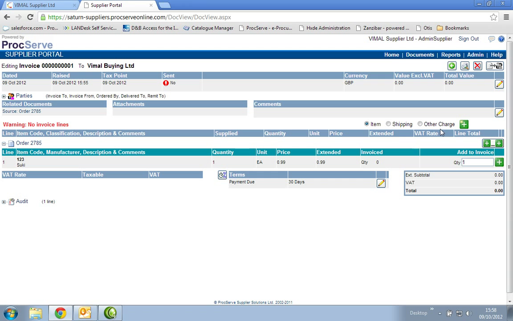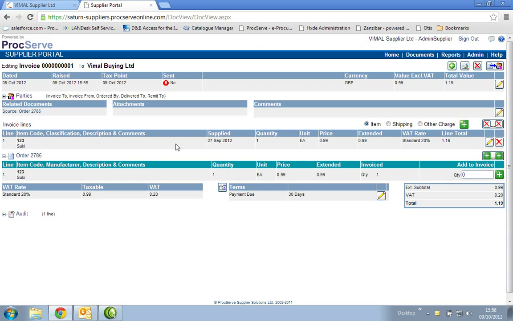The original order lines appear at the bottom, under the order number, towards the bottom half of the page. To the right of the order lines, you will see the green plus icons. Use these to select the line items you wish to add to the invoice. As you do this, you'll see the line items appear under Invoice Lines. You also have the option to select all the items in one go by selecting the double plus icon.